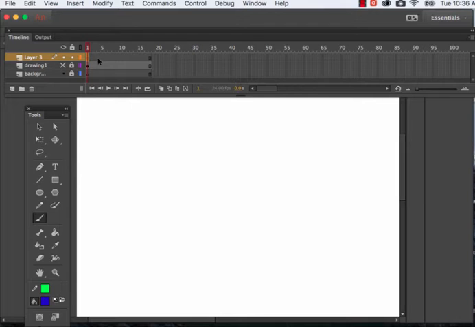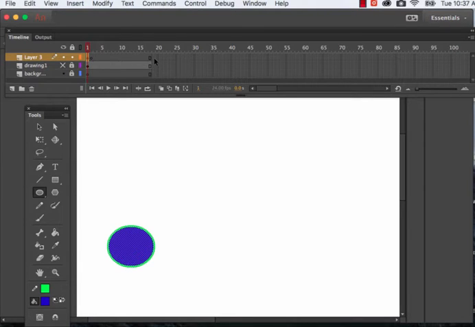So I'm going to go back and show you again. Alright, so that is just a dark gray circle. I'm going to function F6, and it's still a dark gray circle. However, I'm going to put something in it now. So I'm going to put an oval in. Okay, and so the next frame is blank because there's nothing in that. And just think of them as little containers. Okay, when there is something in it, it'll be a dark circle. Okay, so I'll go back to that. The end of your frames will be shown by a blank rectangle.